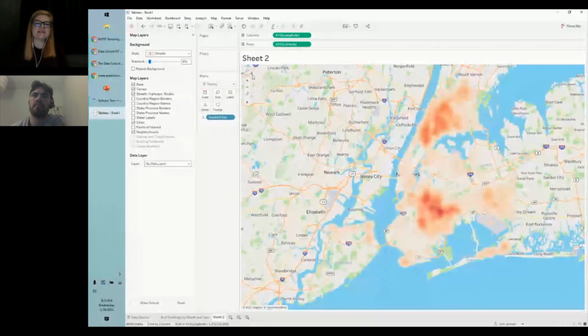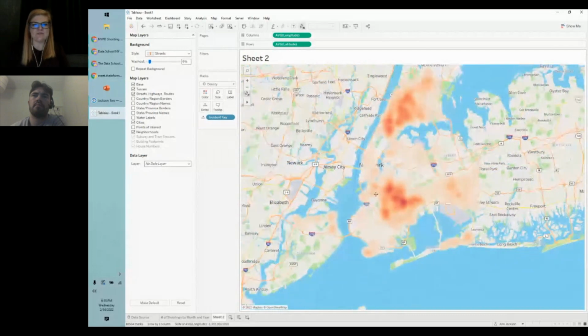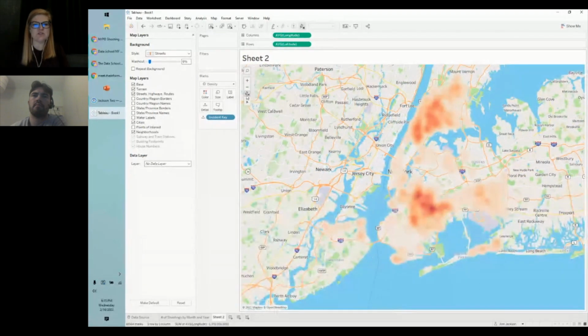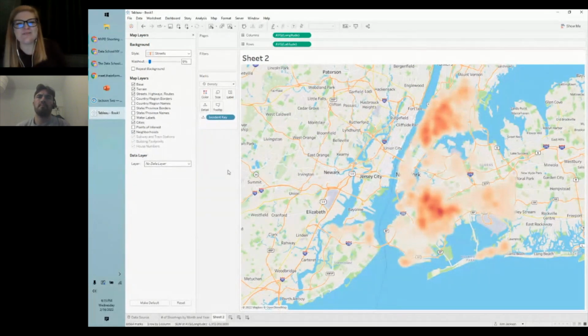And you'll notice when we build maps, you can zoom in, you can move around. So this toolbar lets you do all those things. I can drag the map, do different things. I keep clicking on this push pin because that will recenter the map to your data. That's one of the nice things Tableau does, is it will zoom the map to the extent of your data so that you can really see what is actually happening.